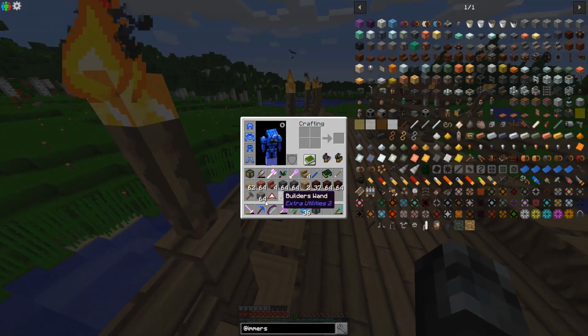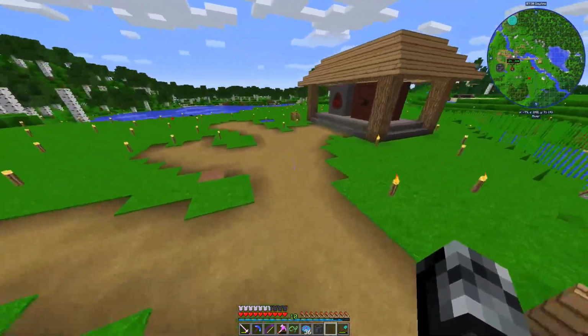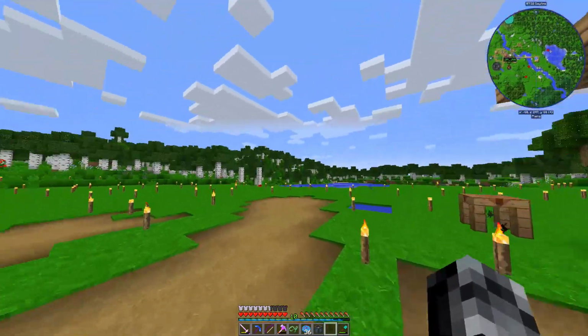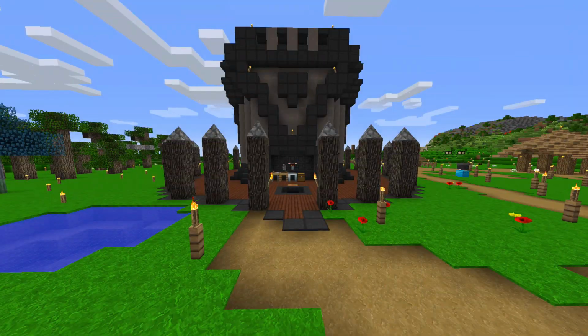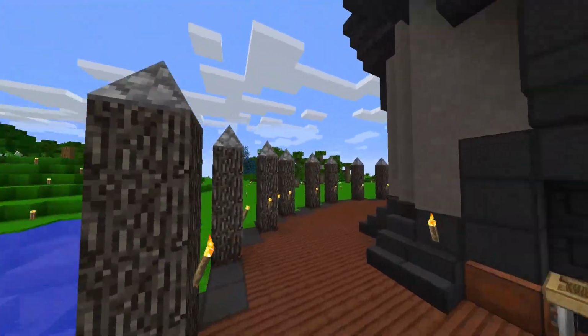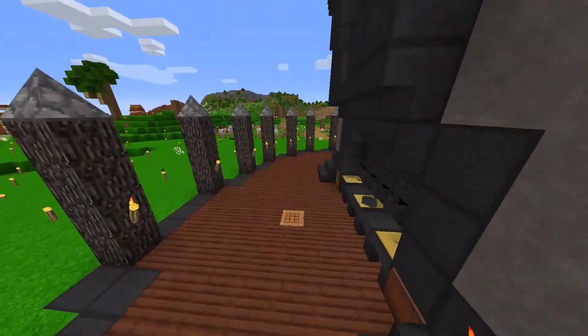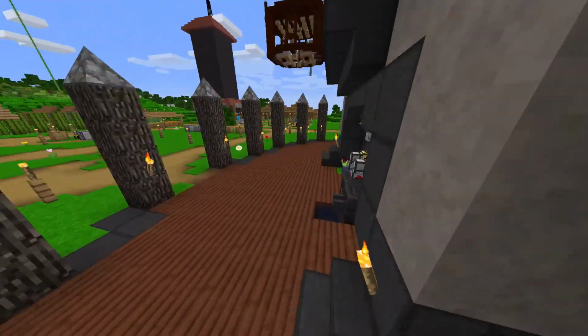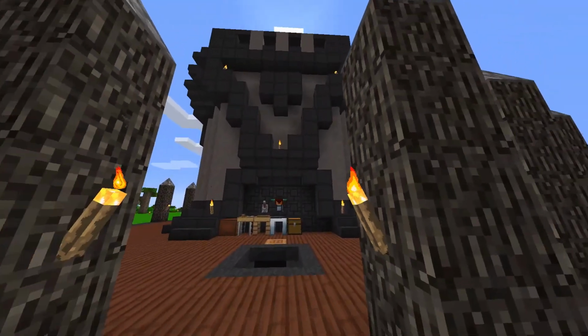I'm going to make some more of this concrete, and then we're going to use that actually to modify the smeltery. So I guess we can get to that right about now-ish. Okay guys, so this is what we've done. I decided to do it off camera mainly because it was very monotonous and it took a while to get everything done, but I'll show you exactly what I did.